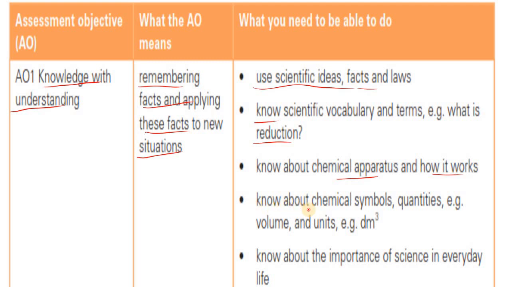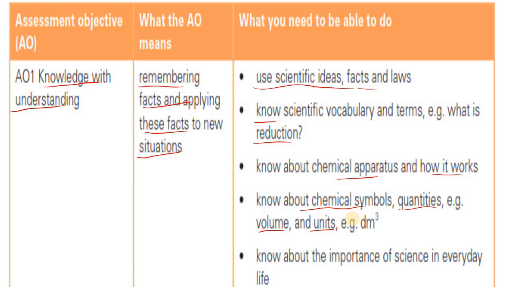You must know about the chemical symbols of the elements and the physical quantities, like volume, mass, time, temperature, etc. Then their units also, like dm cube, cm cube is the unit of volume, and second is for the time, and for the mass it will be gram and kilogram, right? So you must know the chemical symbols of the elements like sodium, potassium, rubidium, iron, etc. And then the physical quantities like volume, mass, temperature, etc.